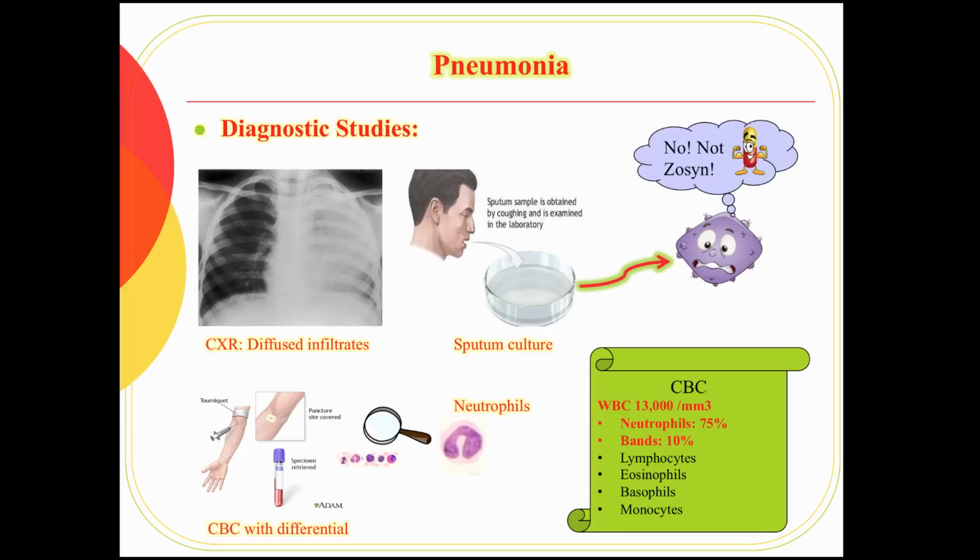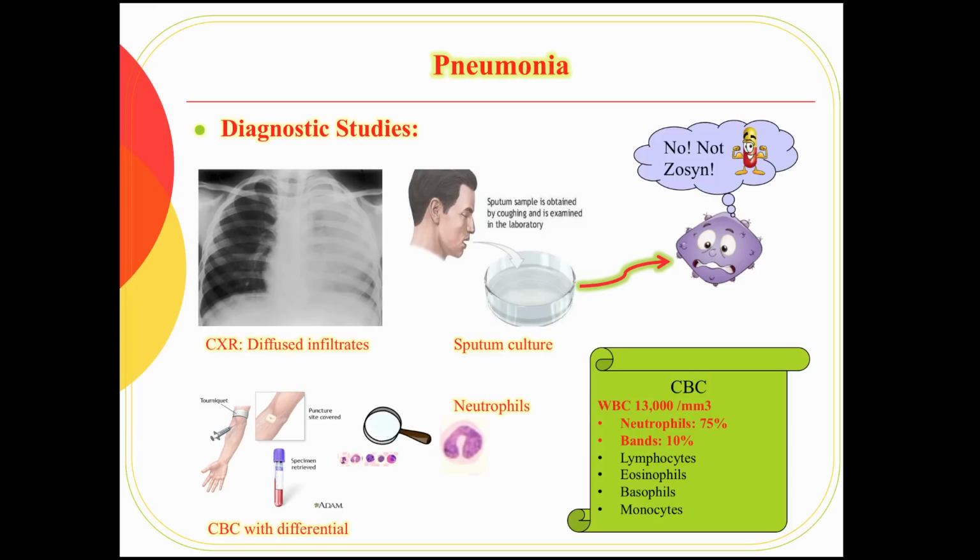So in this report, for example, you see that neutrophils are 75%, which is higher than normal, and that means that neutrophils are the ones being activated, and that's usually an indication of infection. The other thing you see in this report is bands of 10%. Now bands should never appear.